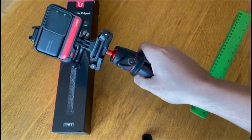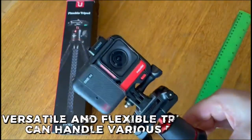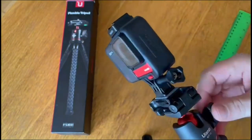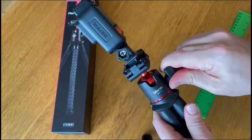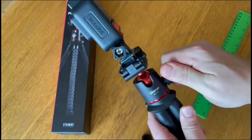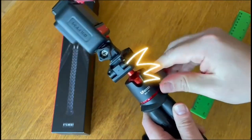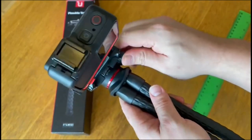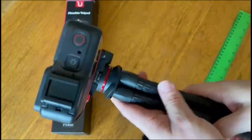by any means. Overall, if you're looking for a versatile and flexible tripod that can handle various devices, the ULANZI MT11 might be an excellent option for you. Its compact size makes it easy to carry around, and it's straightforward to set up, allowing you to focus on capturing the perfect shot. And that wraps up my review.